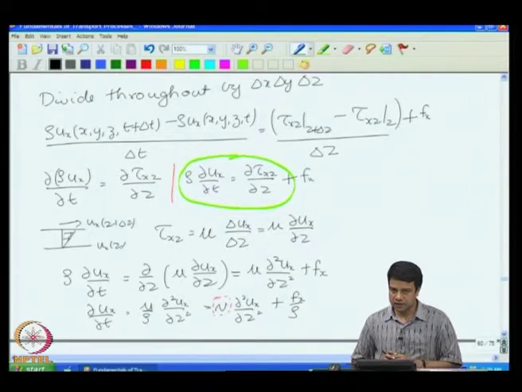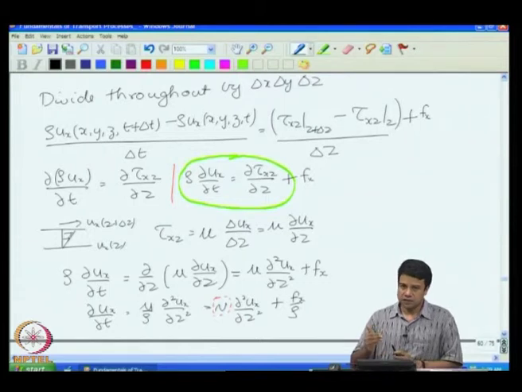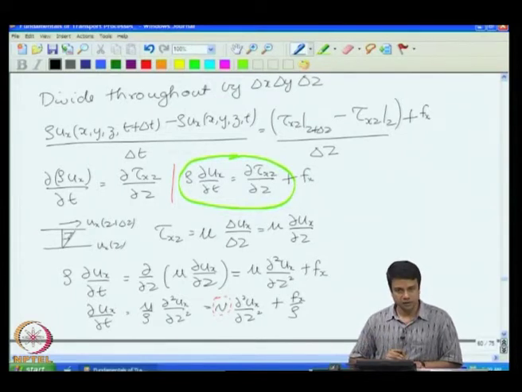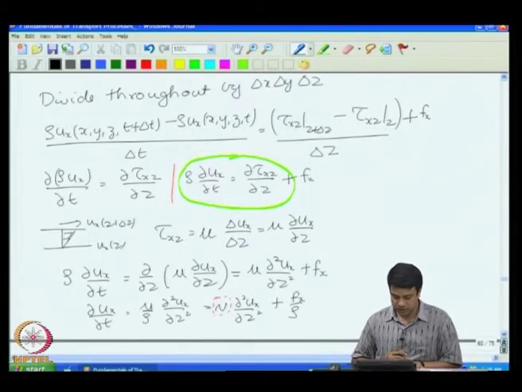In the previous cases, the force acting per unit volume is equivalent to momentum change per unit volume per unit time. In the case of mass transfer, there was a source term, mass increase per unit volume per unit time. In the heat transfer problem, there is a source term, heat transfer per unit volume per unit time. In this case, it is a force per unit volume, which is momentum per unit volume per unit time. So, this is the effect of additional sources or sinks or body forces in the mass, momentum and energy conservation. In all three cases, they have exactly the same form, even though we calculated the momentum conservation equation by a slightly different framework from the mass and energy conservation equations.